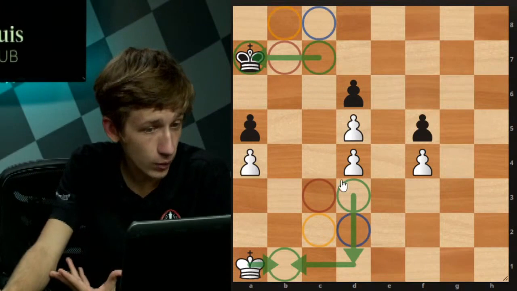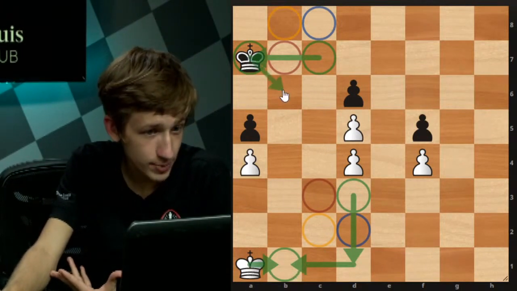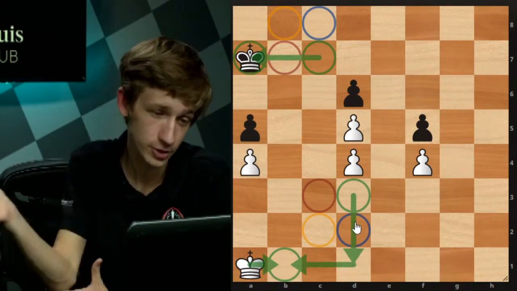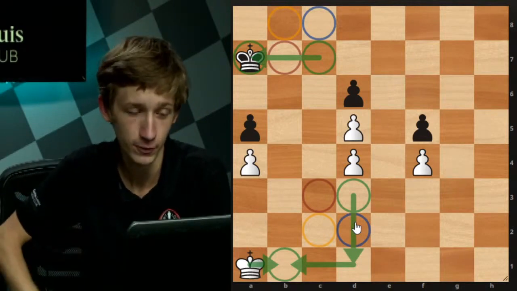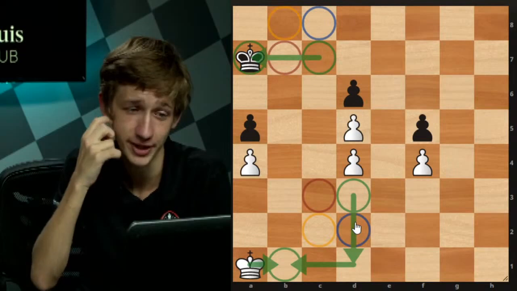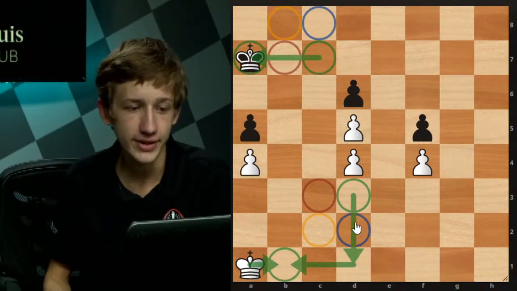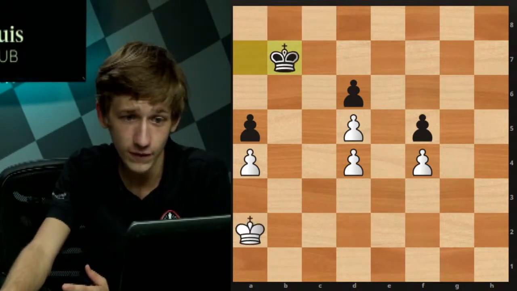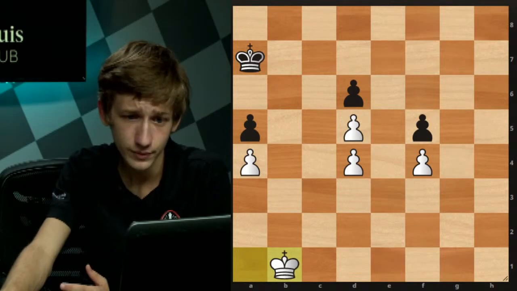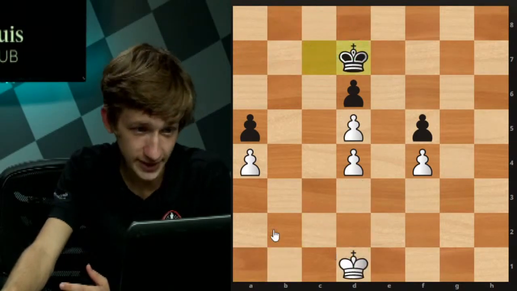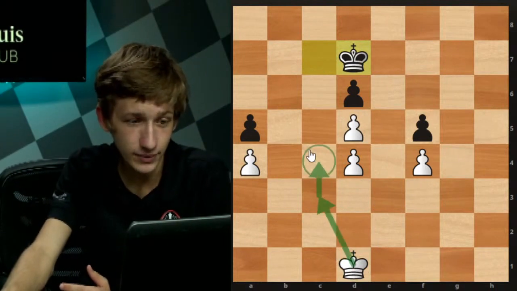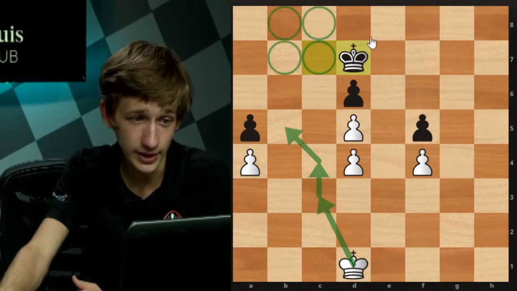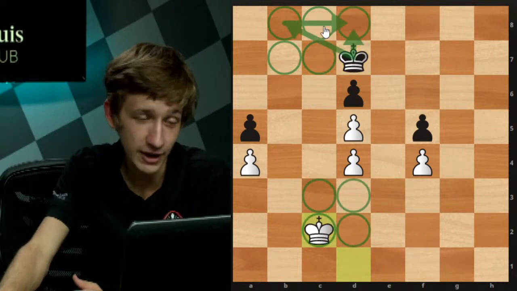Now, if this pawn on d4 wasn't here, king b1 actually wouldn't be winning, because black has this chance for counterplay. So if black doesn't have this chance for counterplay, then you can sort of just extend out this pattern for white, right? But if black does get counterplay, then the extensions start to not work. And so while it doesn't seem like counterplay in this case for king b1, it is in fact the same idea, right? White is just threatening to invade, and so because of that, black has to be in the same main 4 squares as white.